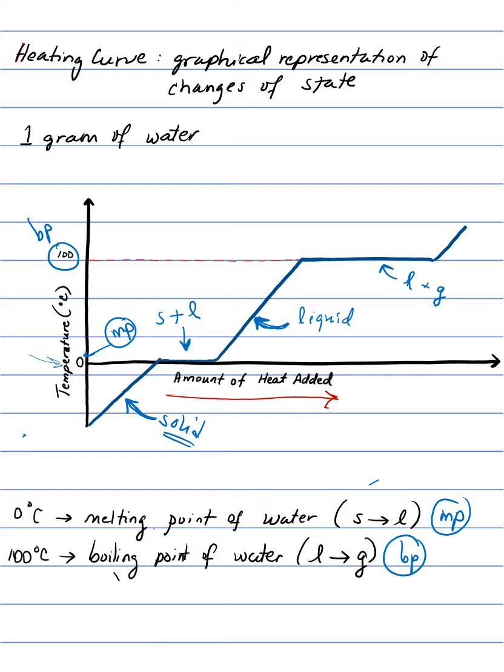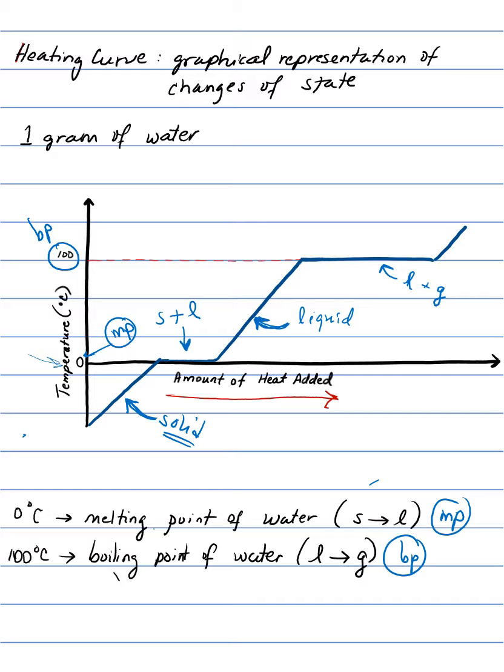Is the temperature that it's required to actually evaporate water. Not just 1 gram of water. Melting points and boiling points don't depend on the amount of substance. Melting point and boiling point: the melting point for water is always zero, regardless of if you have 1 gram or 100 grams.